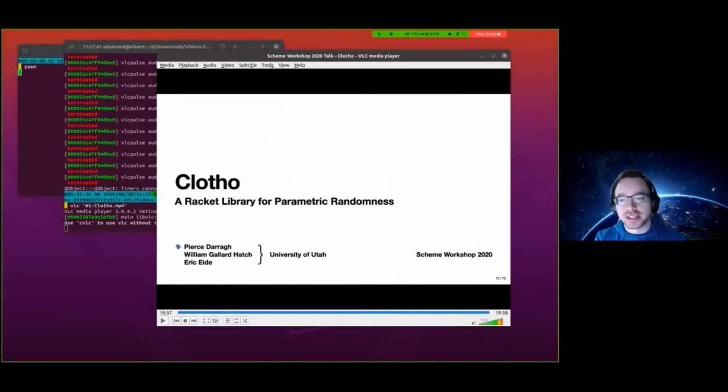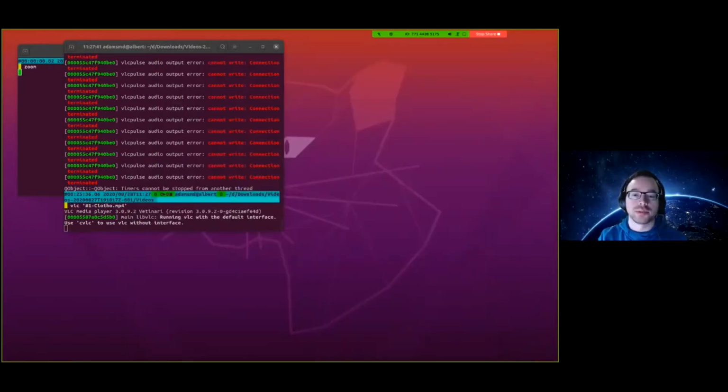All it really relies on is having an existing way of generating some kind of random value that you can seed. So in the talk I mentioned that an issue with Racket's existing facility is that you can supply a seed value to start the random generation down a determined path, but you don't get any fine-grained control over each call to the random generation function. You only get to seed the initial value and then just see where it goes. But you can use the seed to generate a single value, and that's what Clotho relies on. So as long as you have a way of generating a single value that you can exert some control over through a seed, in any language really, then you could re-implement Clotho. Okay, I see.